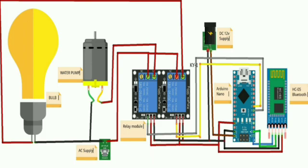In this device we are using an Arduino Nano microcontroller which controls the mechanism of the system. The HC-05 Bluetooth module is connected to the microcontroller for transmitting and receiving data. A relay module is connected to the digital pins of the Arduino Nano, D5 and D4. The relay module is electrically operated and switches the motor on or off according to the program given to the Arduino Nano microcontroller.